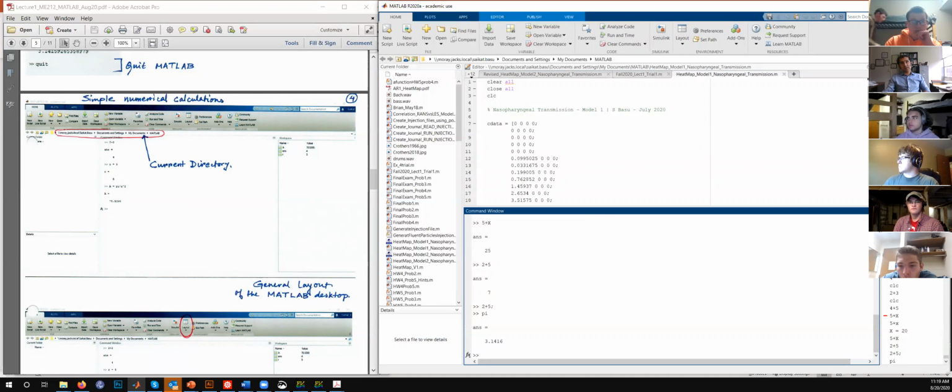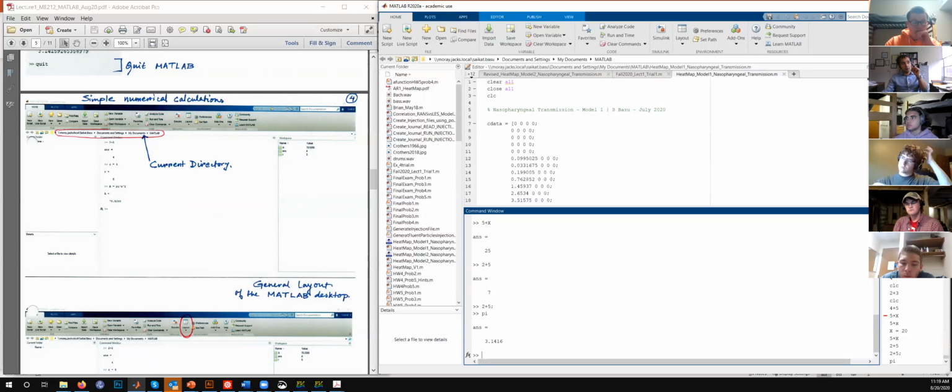If you come to the right, this is called the workspace. So what is the workspace? It stores all the different variables that you are assigning values to. For example, right now, without clearing anything out from my MATLAB memory, I have these many variables with some values attached to them.